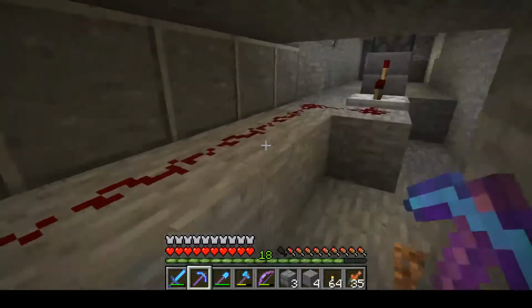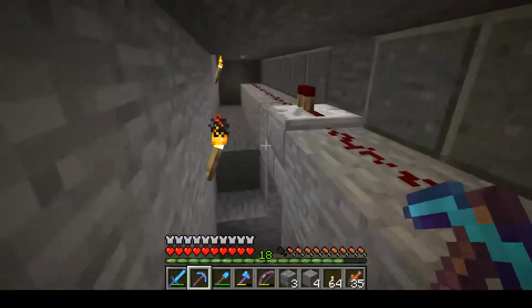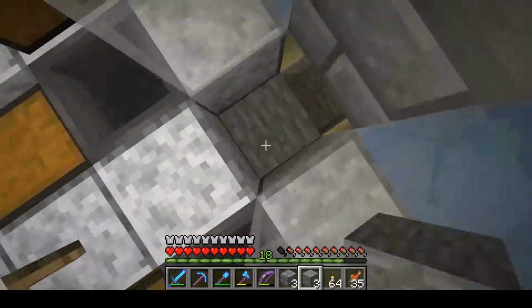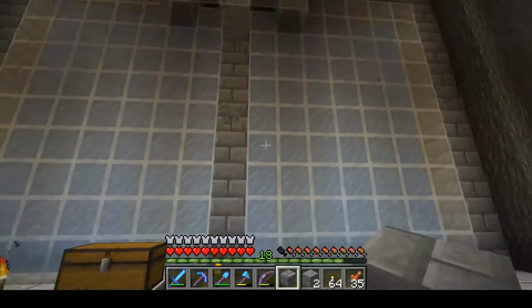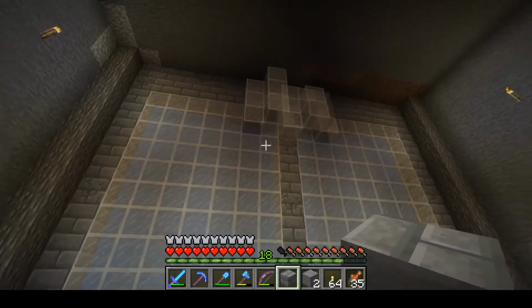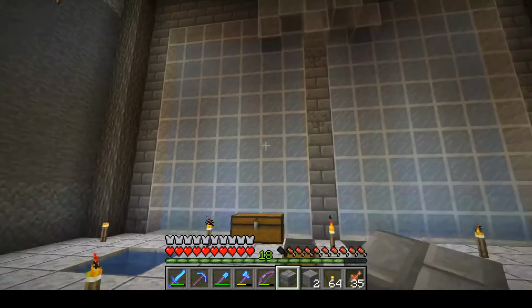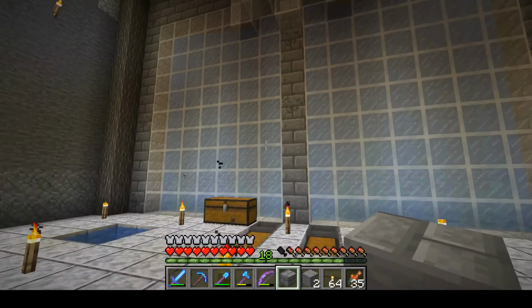So I think what I'm going to do is put observers up at the top. And let's put these bad boys back. Alright, so I think what I'm going to do is put observers right underneath the water stream, so right on this row right here where the crosshairs are. And we're going to have those observers trigger all the pistons.